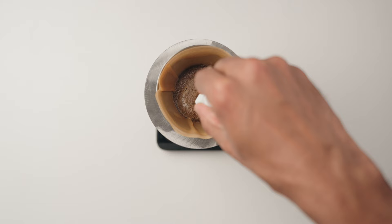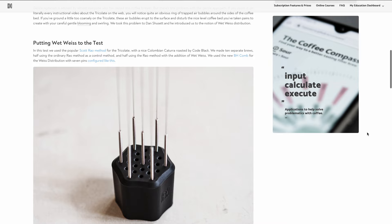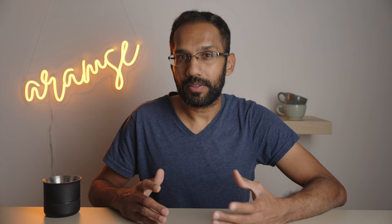The other rather unconventional thing that we did was the wet WDT. We've been playing with this for a while and have had really interesting results. In fact, Barista Hustle recently posted a blog article about this using the Tricolate to do their testing. They call it the wet vice and found that it allows for the most efficient bloom and extraction by eliminating any dry patches in the grounds very quickly without causing a massive increase in brew time. Unlike swirling too aggressively or stirring the slurry, wet WDT only causes a small bump in brew time while also giving you a significant bump in extraction. The folks at BH got a whopping 1.67% increase in extraction yield, and they also found the brews to have more sweetness, more depth of flavor, and a cleaner finish. Our experience has been quite similar, so we highly encourage you to try this recipe with and without the wet WDT step and compare — you'll be surprised.